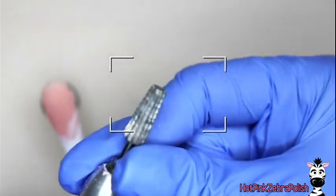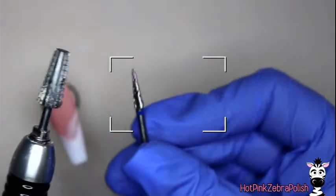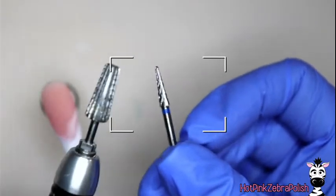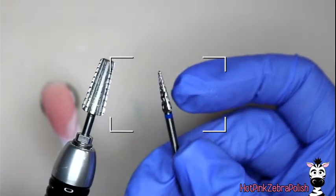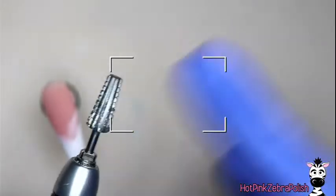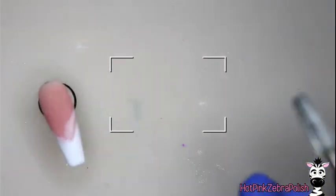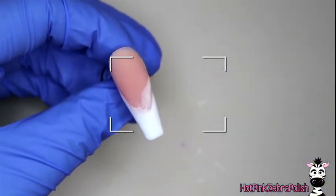If you're going to get any products from him, I would highly recommend his bits. I have this one, and I have this little cuticle cleaner bit, and these are phenomenal. One thing about them that's so great is that they are cut so that you can use them either in forward or reverse. Unless a bit is stated that it could be used in reverse, even if it seems like they work in reverse, they'll cause heat spikes. So those ones don't do that, so that's great.